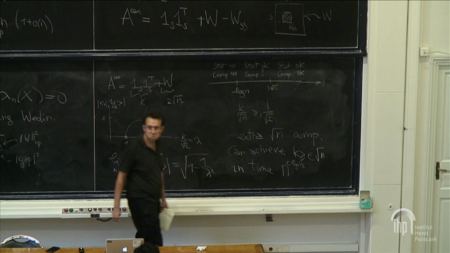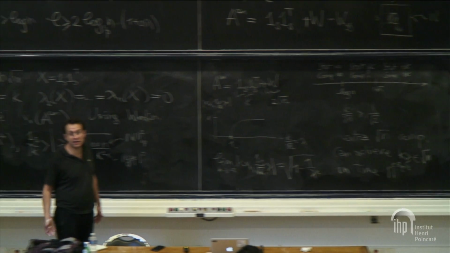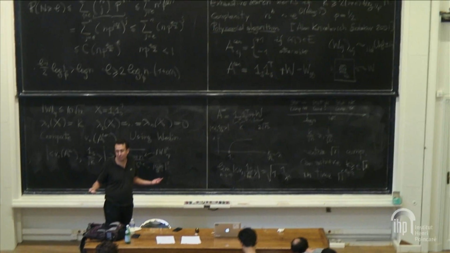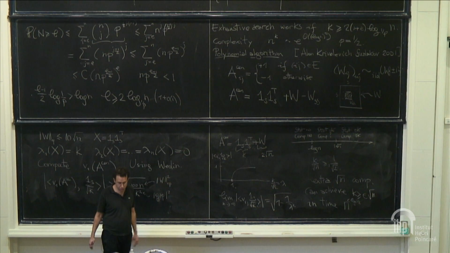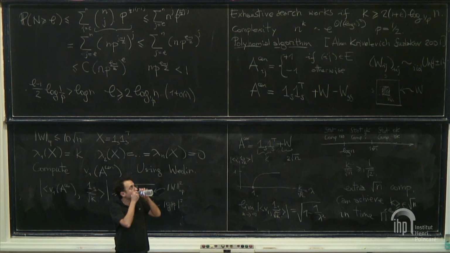All right. So in practice, you will never use such a trick, of course, because it takes a lot of time, right? But in principle, if you are ready to allow any polynomial time, you can reach any constant times square root of n, but you cannot go to square root of n over log n. This trick doesn't lead you to square root of n over log n. Any question?